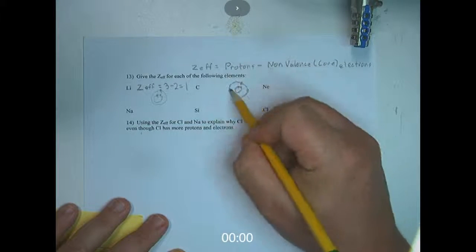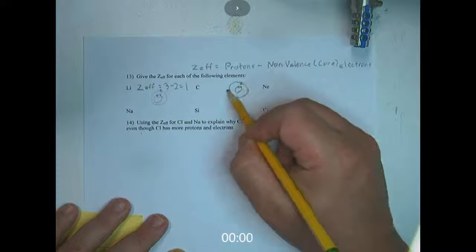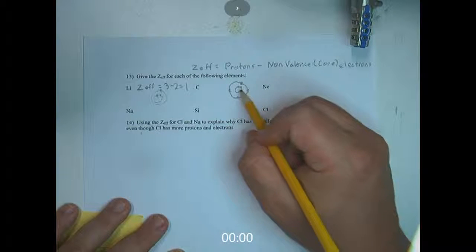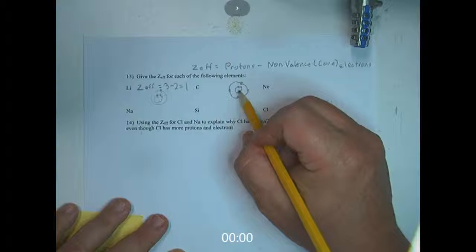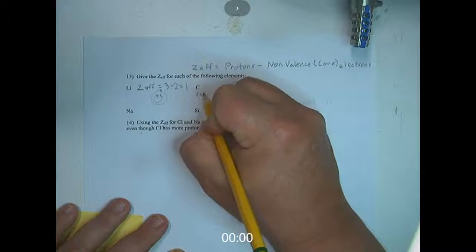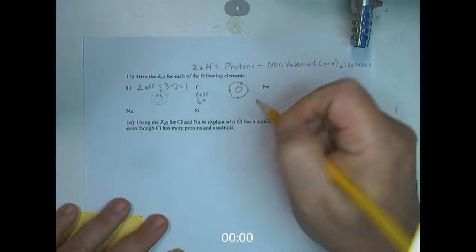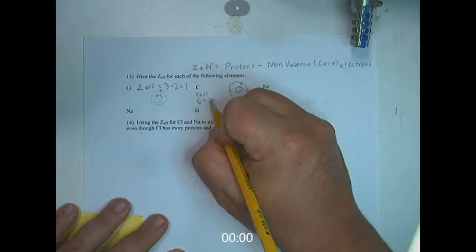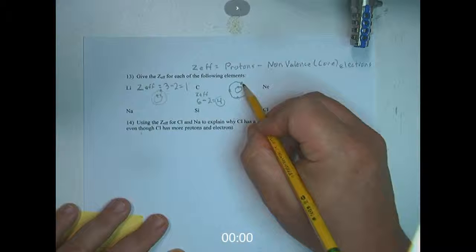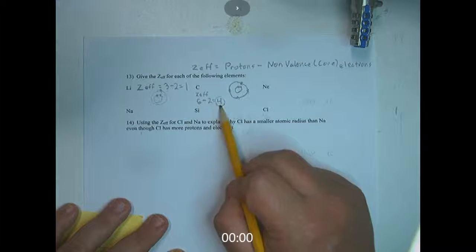Now, these valence electrons do not block each other out. They're side by side. Just think of them as that. They're not blocking each other from feeling the pull of the nucleus, the protons of the nucleus. So carbon has a Z effective of 6 protons in the nucleus minus 2 core electrons, which equals 4. Okay, so each of these electrons will effectively feel the pull of 4 protons, not 6.